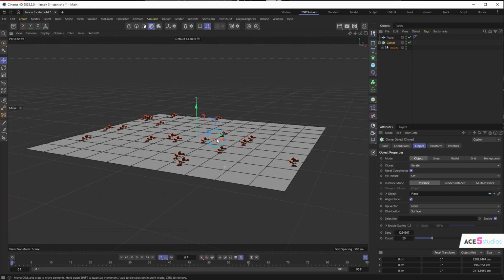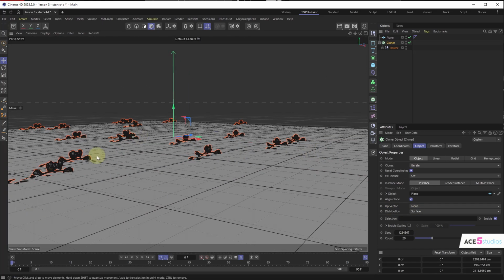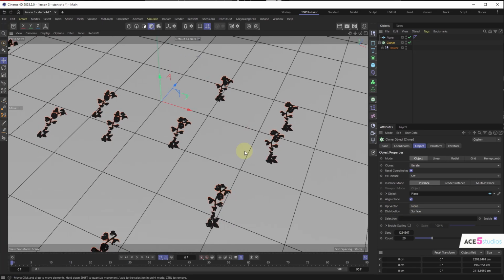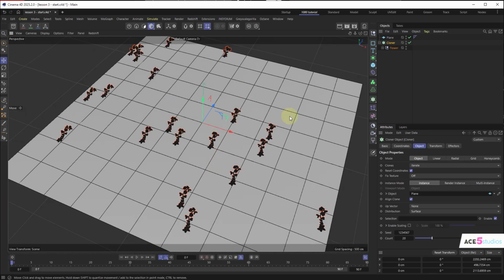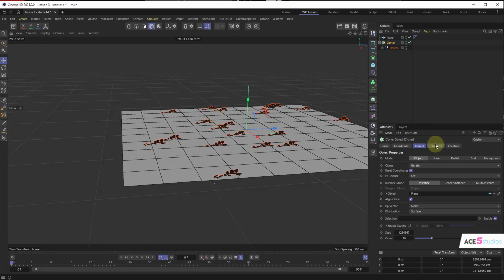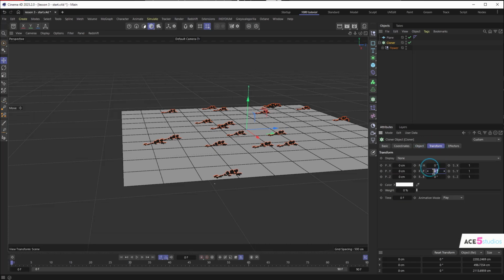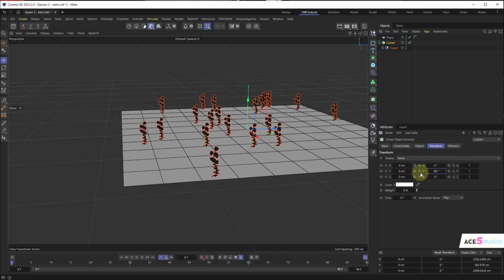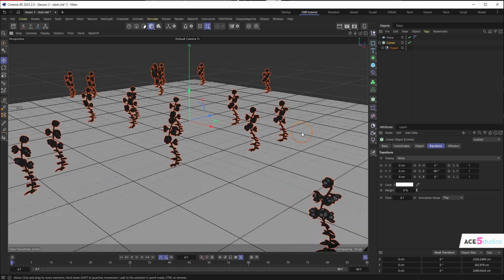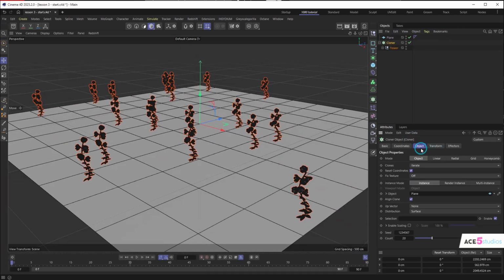Now by default, it's set to surface, which means it just randomly arranges them along the surface. And it arranges them, they're kind of tilted. So I don't know why Cinema does this. It's kind of annoying, but basically you go transform and type in -90 here on the P thing, and then they'll be standing up.